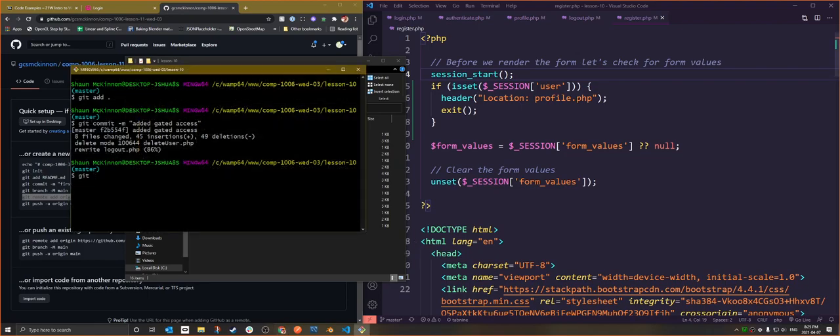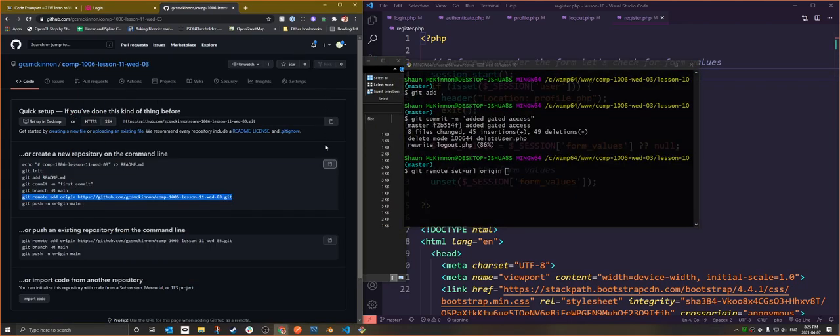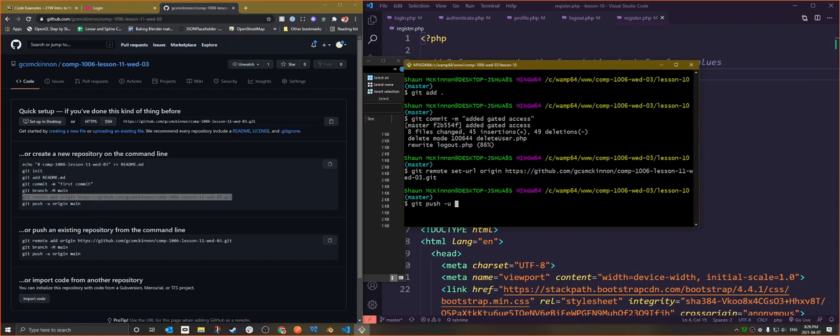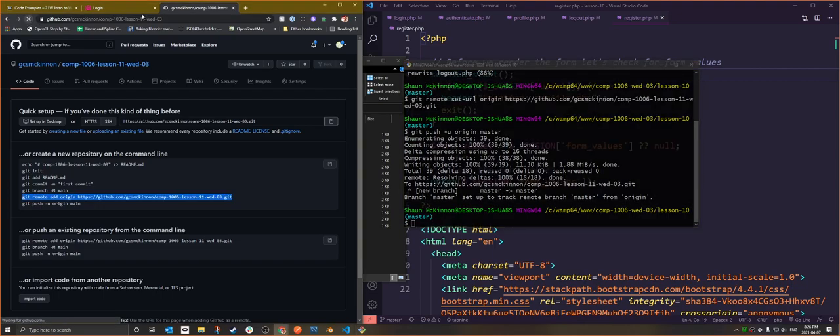Slack gives me one more accept cookies thing. I'm going to lose my mind. I've already accepted it a few times now. There we go. Set that upstream. There we are.